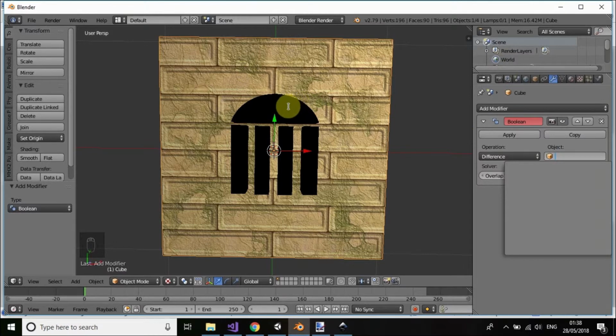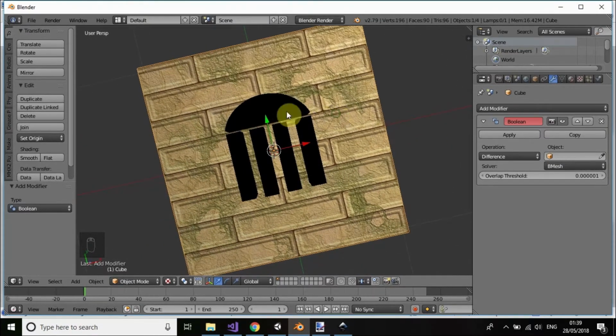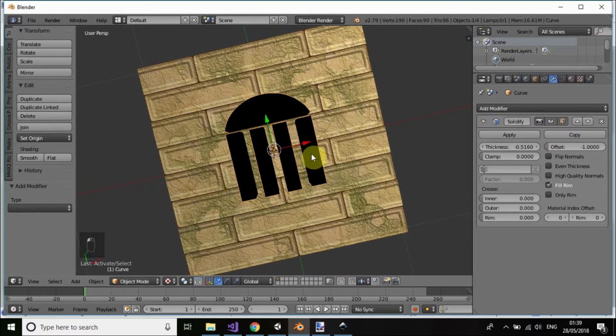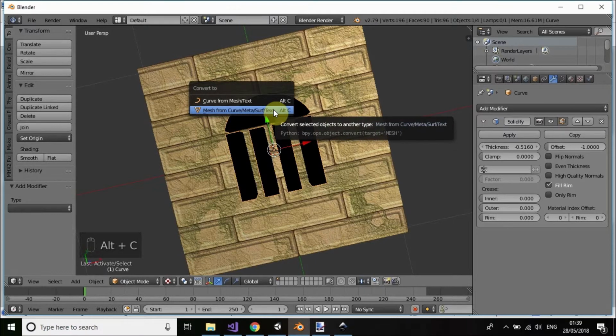The reason is Blender is expecting a mesh object to intersect with the wall here, but we don't have a mesh, so our object which we imported is not a mesh yet. So to do a mesh conversion, click on the imported object, press Alt and C and select mesh from curve.